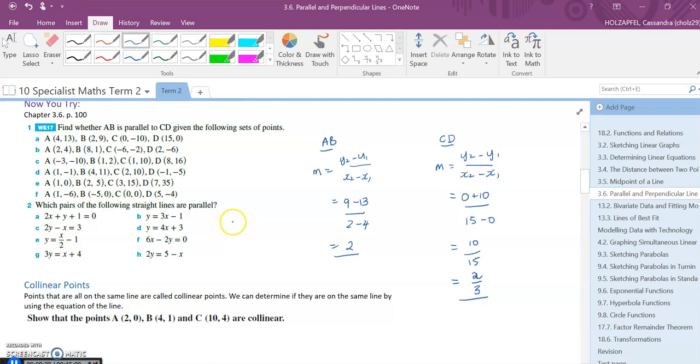So that means I want to move the 2x and the 1 over to the other side. So I get y is equal to -2x minus 1. Now I'm going to go around and see if there are any other values that have -2x. This one, let's rearrange this one as well. So we have y by itself. So what I would do, I'd add x to that side, divide by 2.